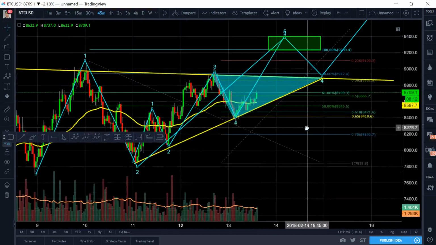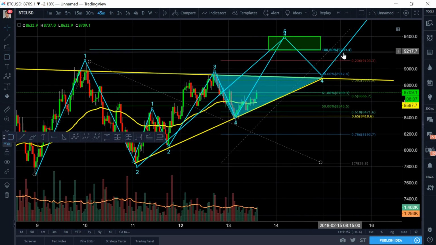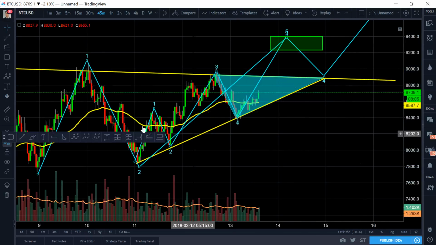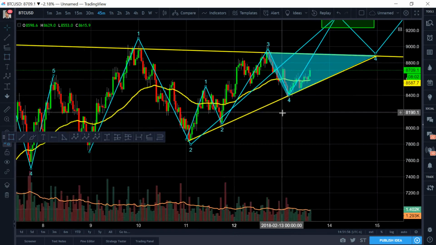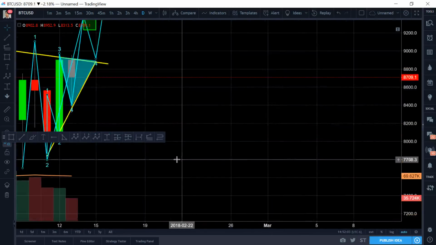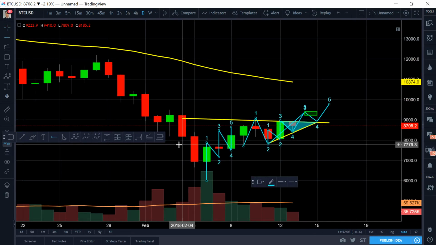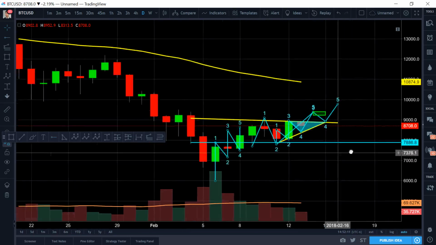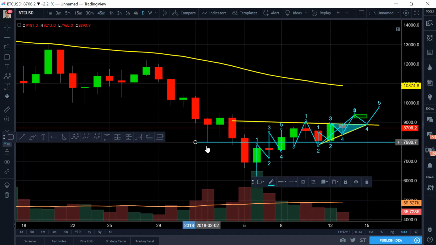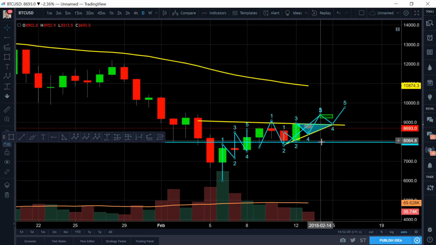Now the bear scenario is like this, okay? That we completely break down out of there. And that would be scary, guys. That would be super scary if we broke down. And remember earlier, I said that this particular range right here on the daily, this critical point, this massive point right here, because it intersects a lot, right? There's lots of rejection around 7,900, or we'll actually say right at 8K, okay? We'll say right at the 8,000 range.